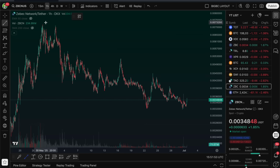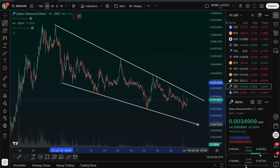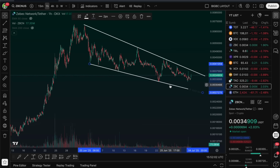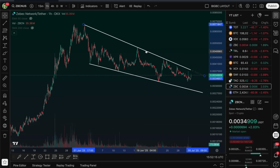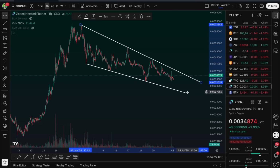Now, on top of this potential double bottom pattern in the shorter term, we are still monitoring the developments with this falling wedge pattern here on the chart. Another shorter term pattern is this falling wedge formed by this downtrend that we've had since the start of June. The prices had just been consolidating in a downtrend, guided by these two lines. We've had this upper resistance line and this lower support line, and they're converging into each other, which means that if we extend them far out enough, they're going to eventually touch each other.